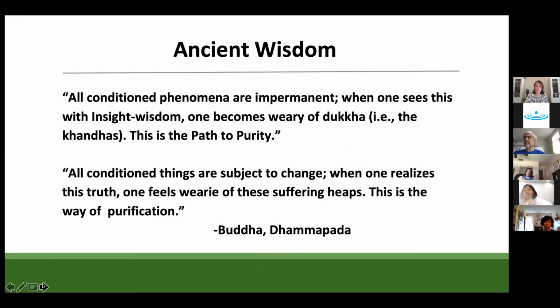Zeroing in on impermanence, let's visit some teachings from the Buddha. All conditioned phenomena are impermanent. When one sees this with insight wisdom, one becomes weary of dukkha. This is the path to purity. All conditioned things are subject to change. When one realizes this truth, one feels weary of these suffering heaps. This is the way of purification.